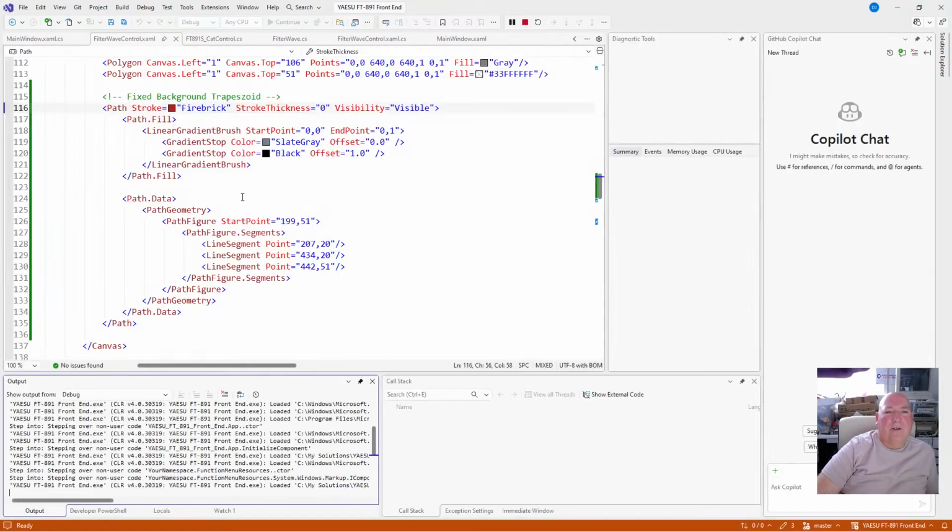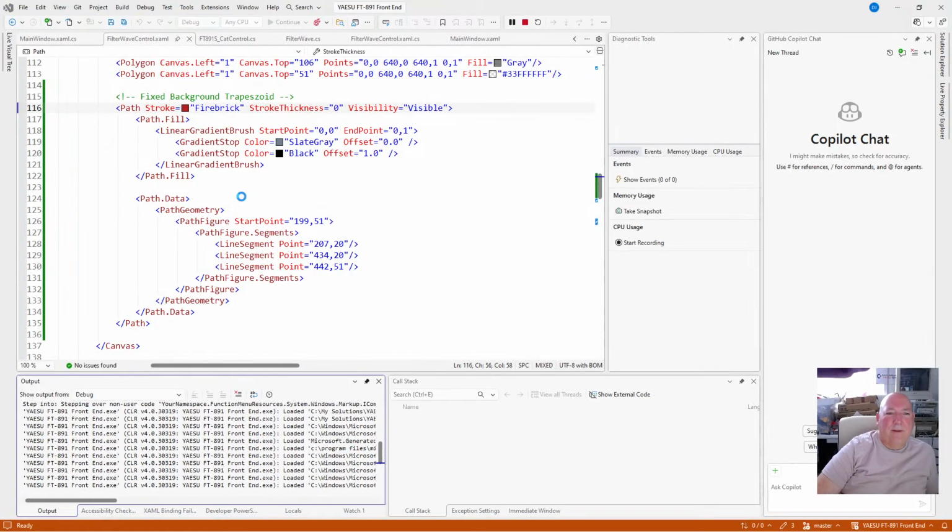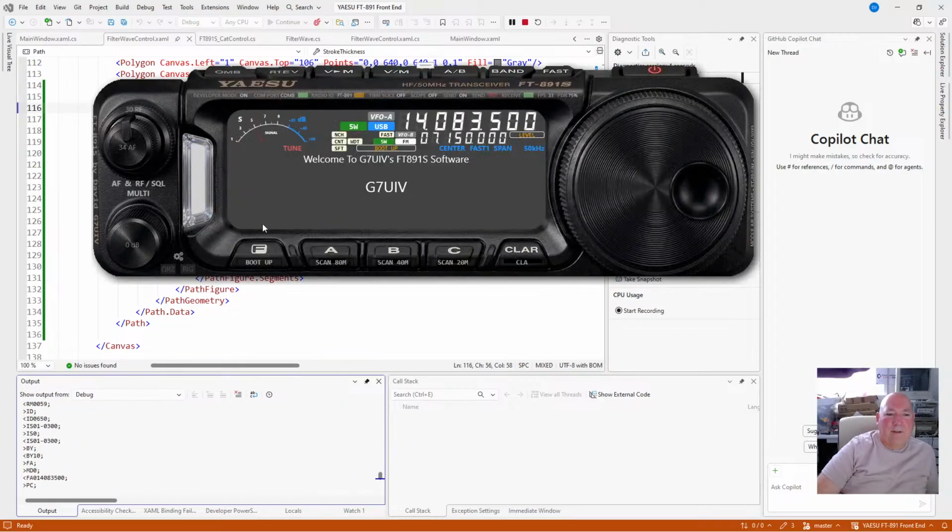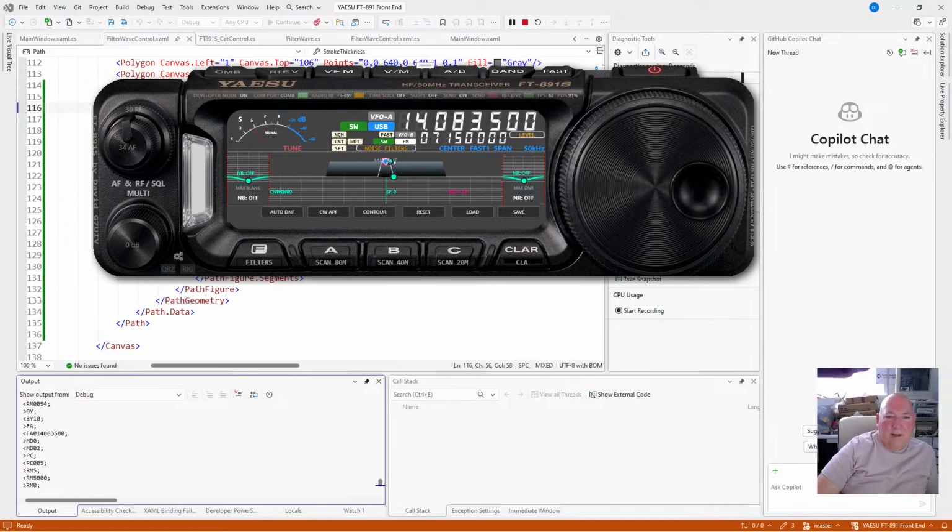Anyway, we sort of constrained it a bit. We've got the shift doing the right thing. Now the shift. See, on the 710, the shift moves the whole thing around. It's different on the 891.